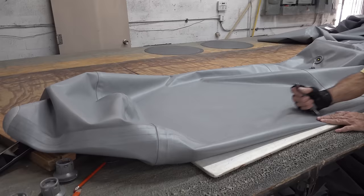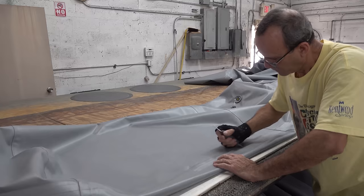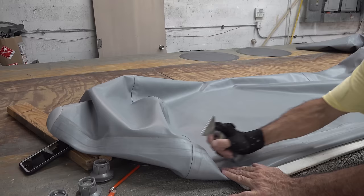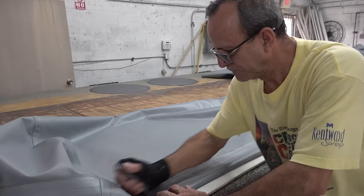100%. Now, keep in mind, the darker colors that you use, depending on the climate you're in, sometimes we get people that want black tubes and stuff like that. Guys, black tubes are nice, but if you are in very hot climates, they're about 20 to 30% hotter when you step on them. And think about that. So if you overinflate them, or maybe you inflate them normal, and then that hot sun gets it, because it's 30% hotter, that tube is like overly pressurized. So you got to be mindful of that.